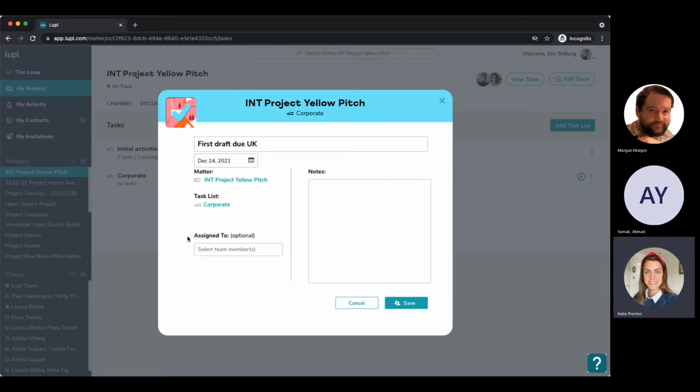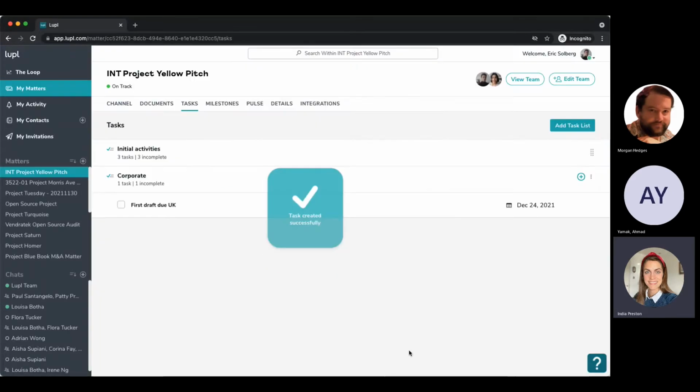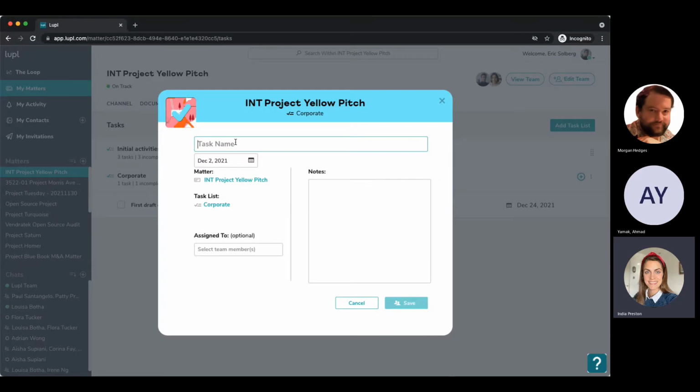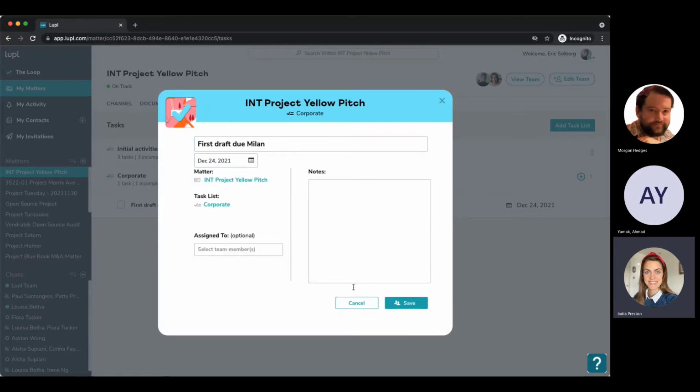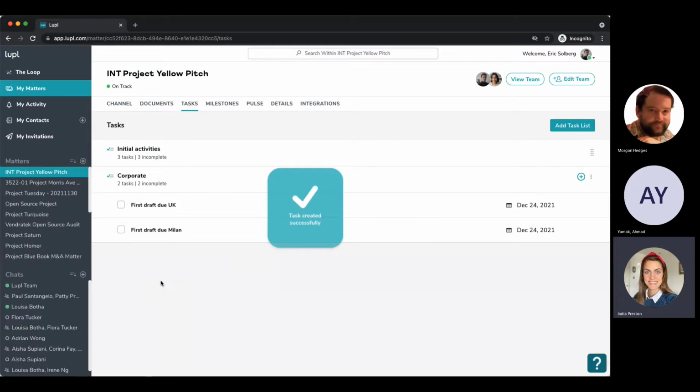I don't have anyone to assign that to yet because we haven't decided who is going to be working in the corporate teams. Once we have invited them in, I'll then be able to assign those into the matter. So I'm just for now going to put that there. And as Eric is taking the lead as project manager on this matter, he's going to be responsible for making sure that that's assigned later. And so we'll just put first draft due for the Milan office as well. I'll probably give them the same due date, Christmas Eve, and same scenario. So we don't know who that is yet, but we'll invite them in.